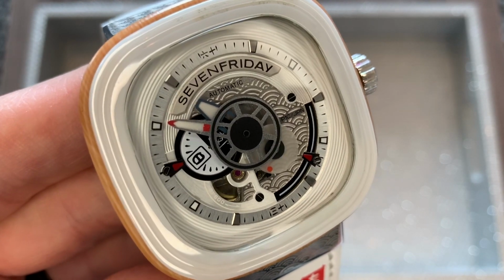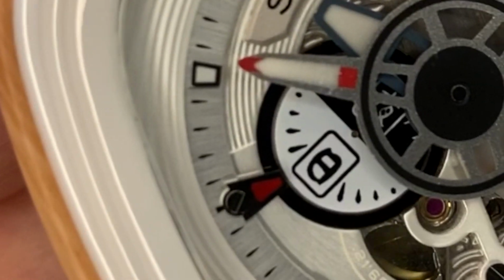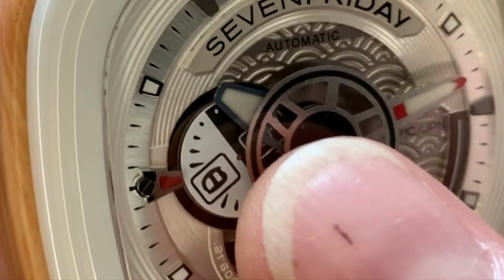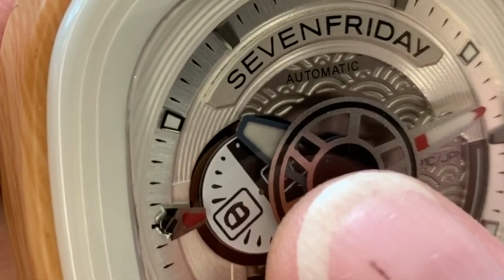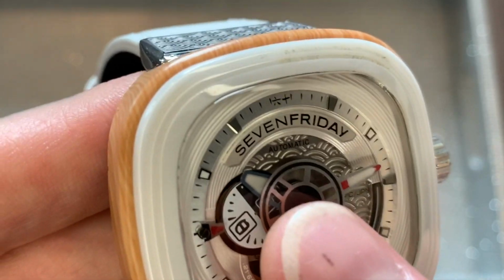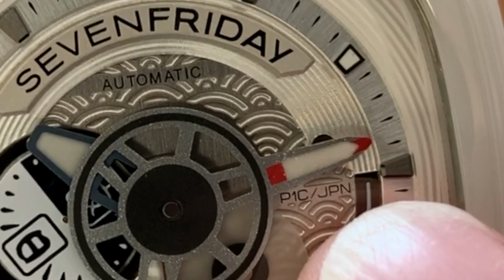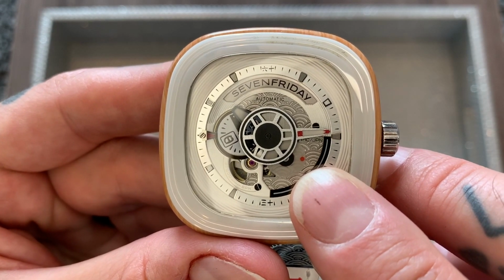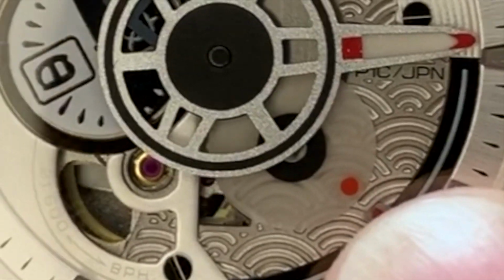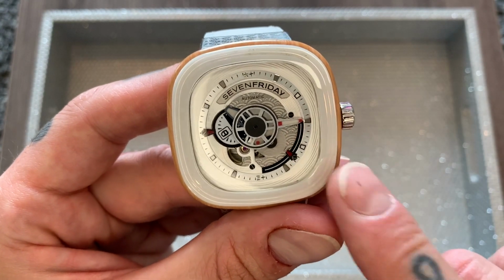It has hours, minutes and seconds and a 24-hour indicator, which on this particular watch is shown at the 9 o'clock position here by this black and white night and day wheel. Now first taking a look at the hour hand, it's this grey hand here and it's filled with Super-LumiNova, and super meaning it's a Swiss luminous non-toxic glowing formula. The minute hand is white and also filled with Super-LumiNova and has red accents. And finally, the seconds disc between the hours of 4 and 5 is a translucent disc with a red second marker dot. The case is a polished stainless steel case, and the bezel here is a highly polished white ceramic.